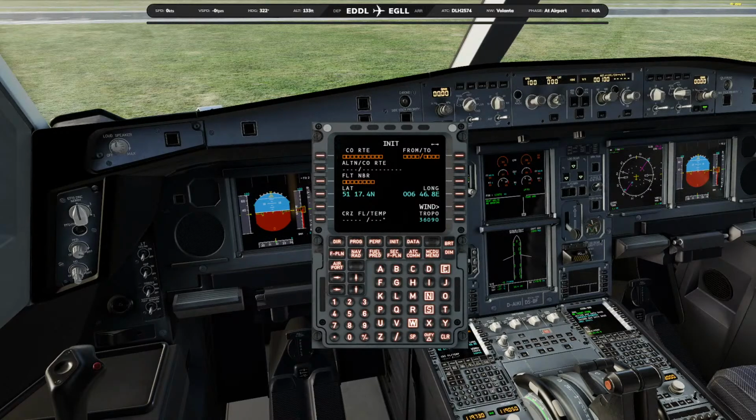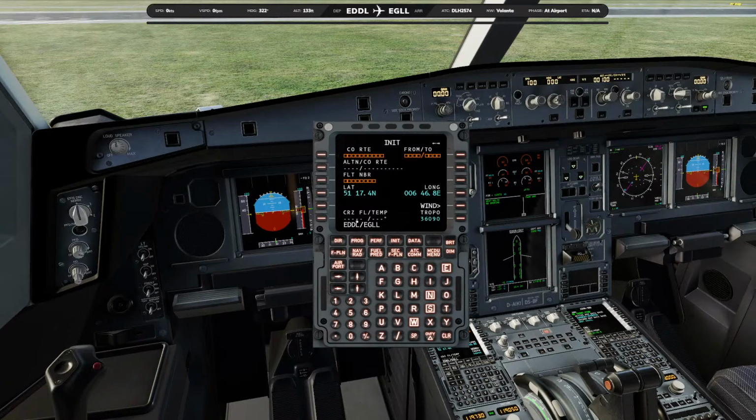And we're going to select the departure, EDDL to EGLL, which is London Heathrow. And today we are Lufthansa 2574. And the cruise altitude is 32,000 feet. Perfect. So diff strip, this is init A.